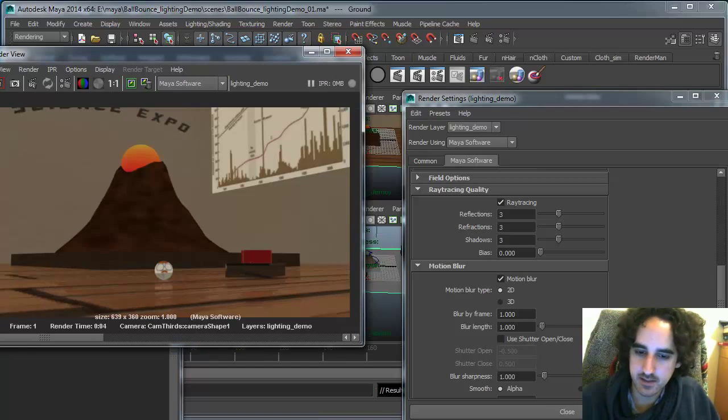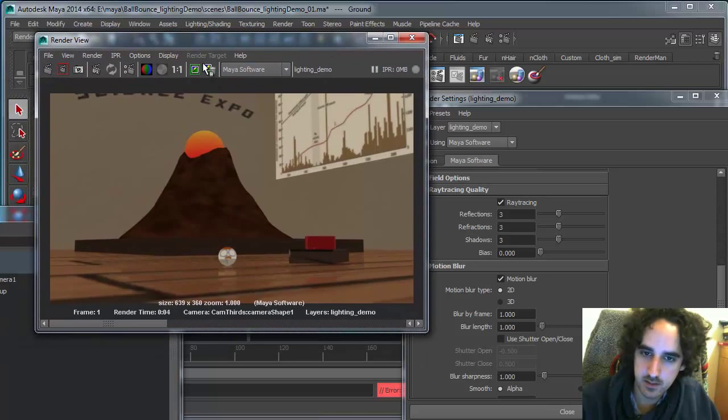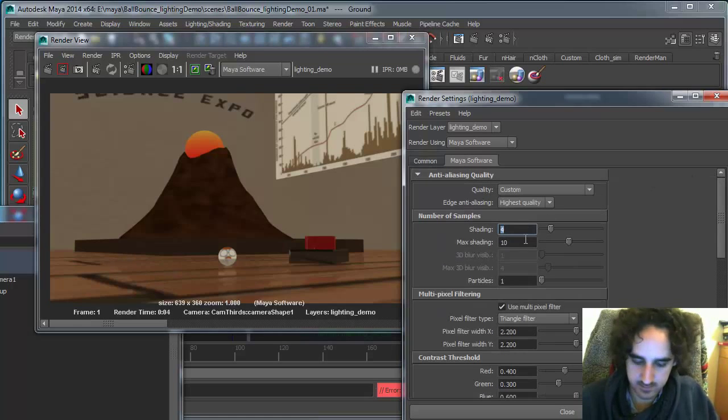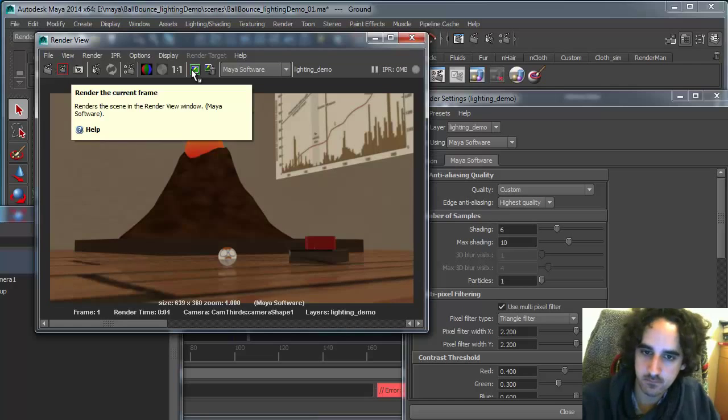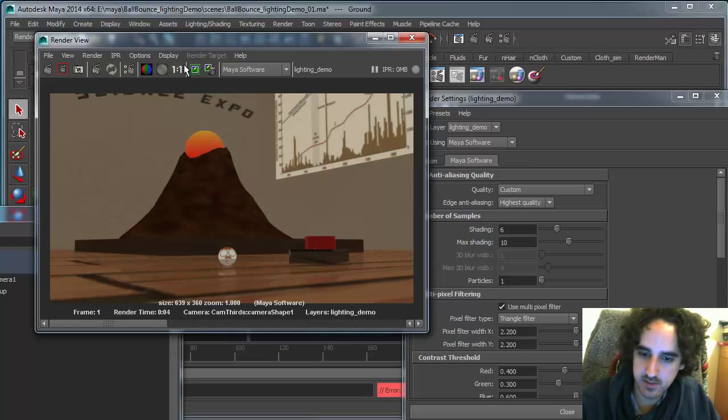So the image might take a little bit extra time to render, but it should help with some of the issues that we were getting on those edges. Let's try 6. So hopefully the image should be a little cleaner. Let's see what else we can do.